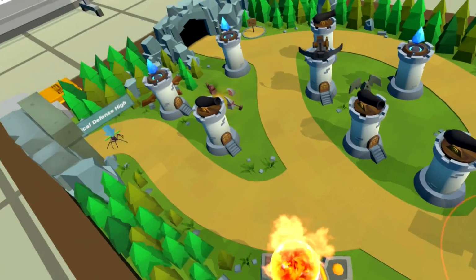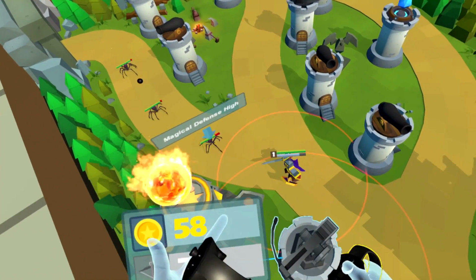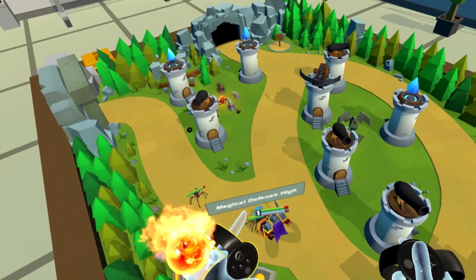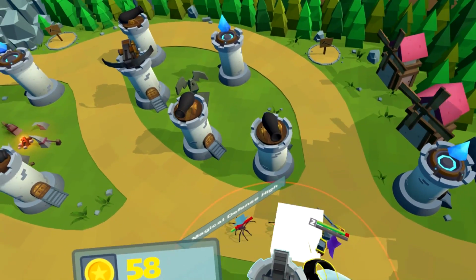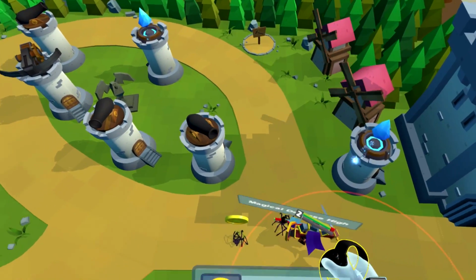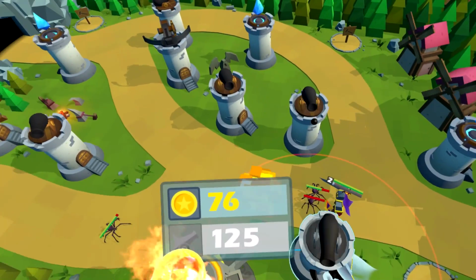I say we just get more magic towers near the egg. Magic defense high. Well, that's great. Start dealing with them. Maybe a normal tower is in our future. These guys are great at defending against magic. Got spiders? I don't like spiders. No one likes spiders. Please stop this.